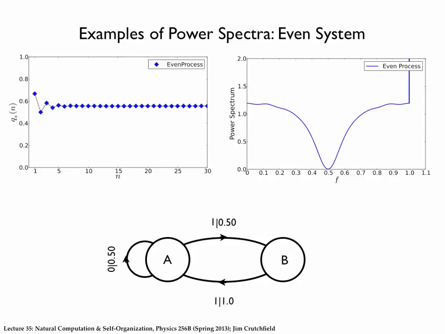I'm just thinking, because it's an even process, you're always going to get an even number of ones. So if you look out just 2 steps from where you currently are, it seems like you would have kind of a minimum, because you're about to switch to giving a 0 instead of a 1. I don't know why it would be 0, but intuitively it seems like it should be a minimum.